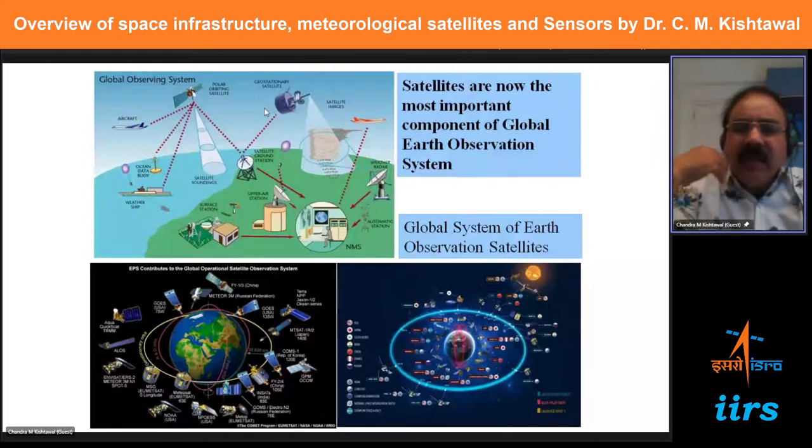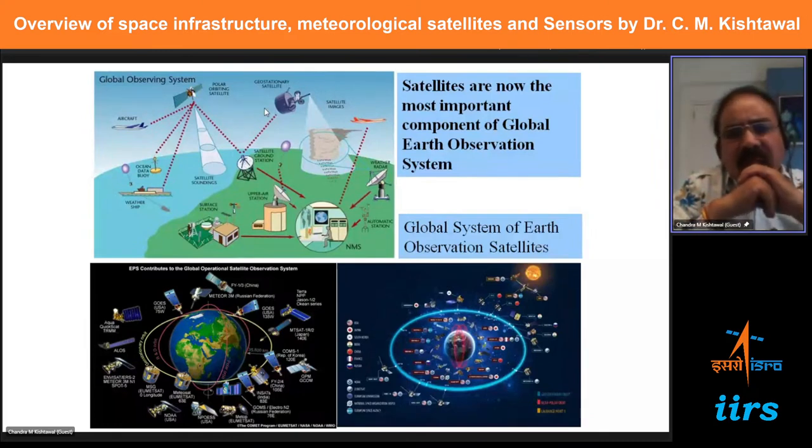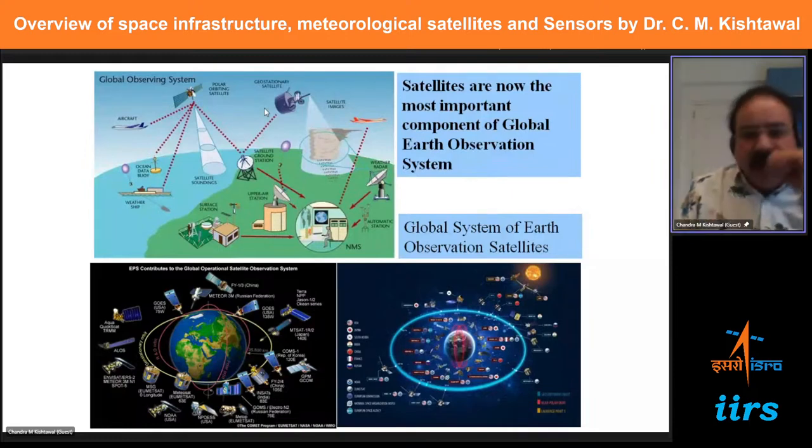And not only do they assimilate the observations, they actually filter them also, because sometimes some observations might be faulty, since even satellite sensors have an age. They get aging effects, and sometimes they get defective also. So any agency, center or system that is using these observations has to be very careful about the quality of these observations. Data assimilation of these data into the models is itself a very dedicated, very involved science, and there are a lot of separate centers working on how to filter, how to check the quality of these observations, and how to get maximum information from these satellite measurements, so that they can be useful for the weather forecasting community.